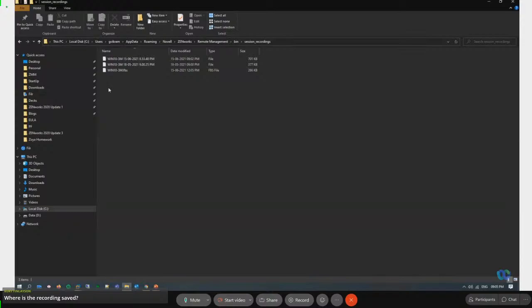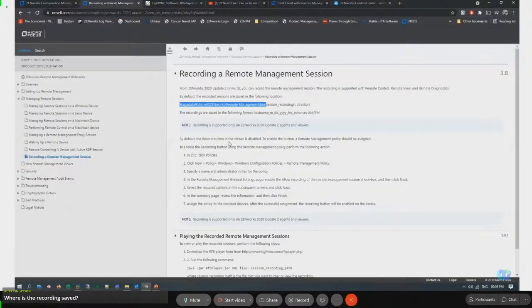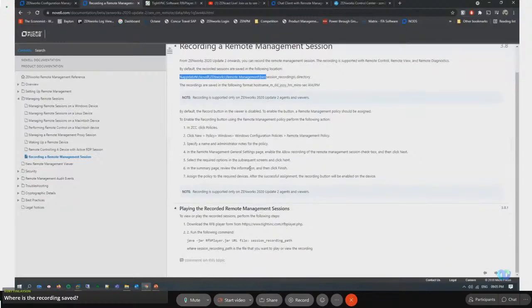The format in which this recording is currently being stored is a proprietary format. It is a .fps file. So in our documentation, we have provided a way to view these recordings. It's a little bit roundabout, but I'm going to show you how this works out. That's principally the reason this is still in experimental stage. Going forward, we want to get into a standard format like MP4 and store it in a central place, so it becomes easily accessible and easy to view in any kind of player.